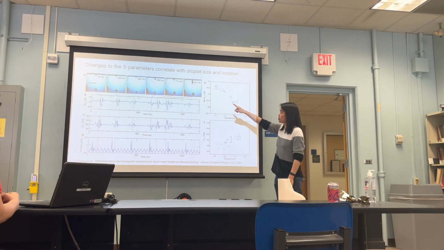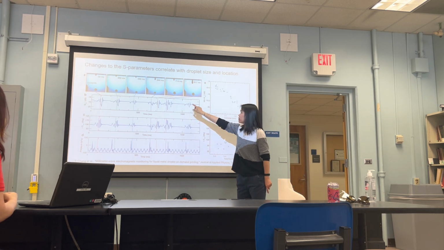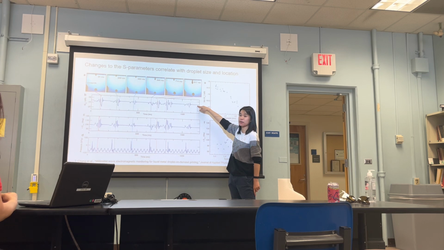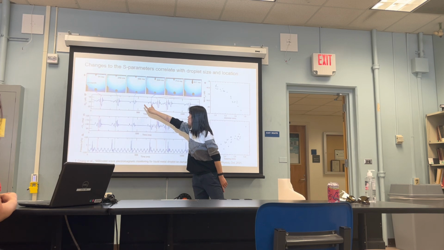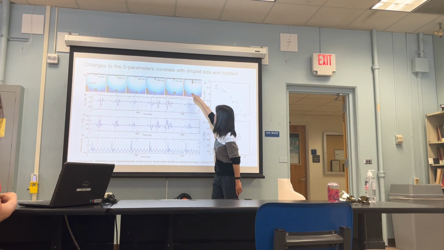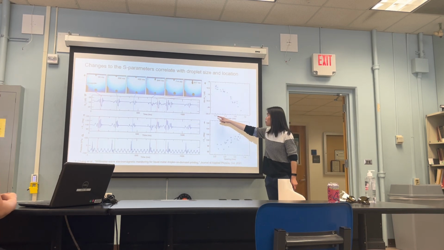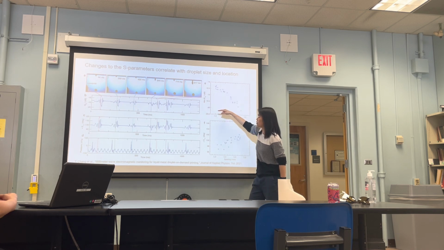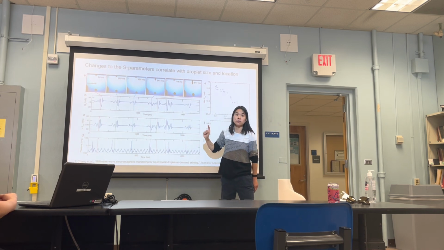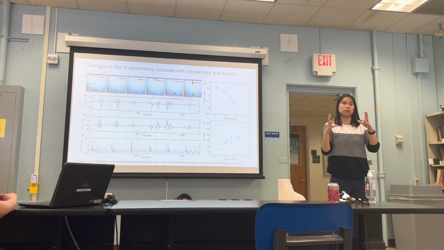So that video that I showed earlier, this is 6 images from it, 6 different droplets. And then this is just one capture. This is what I was capturing on the VNA. But you could see smaller droplets had smaller variations, and bigger droplets had bigger variations. And I ended up with much more data than what's being shown here. You can see that for a lot of different droplets, if you just pick this minimum point for each of these, there's a correlation between the variation that you get from S11 and the droplet size.